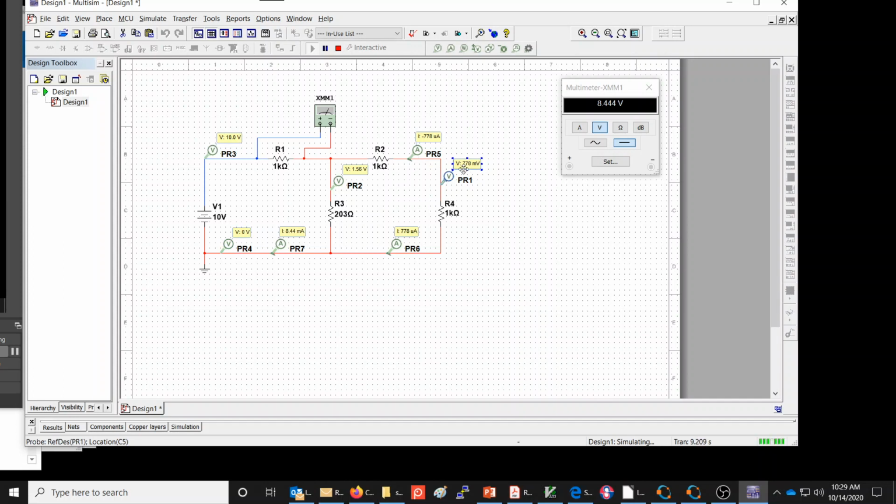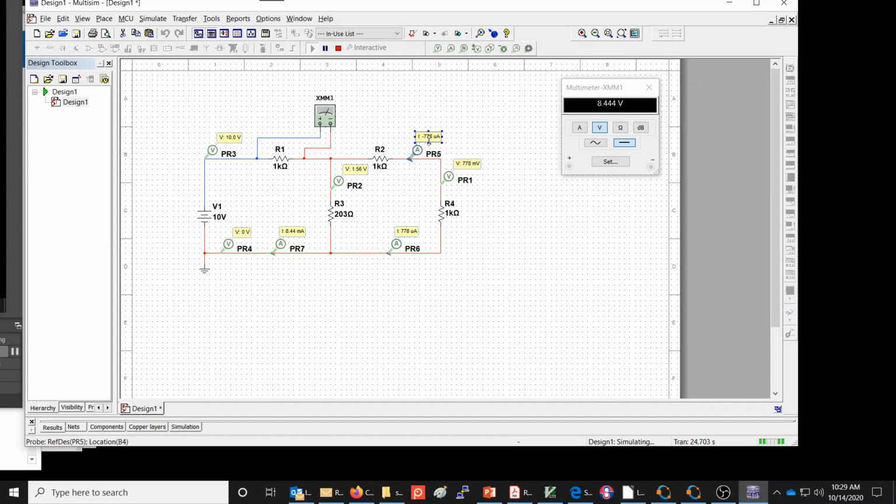This voltage here is 778 millivolts. And the reason for that is because this is a 200 ohm. Remember, I changed that to 200 ohms. So now notice this current here is 778 microamps.